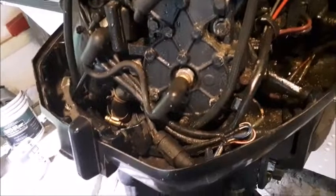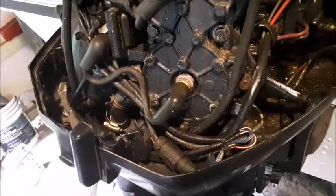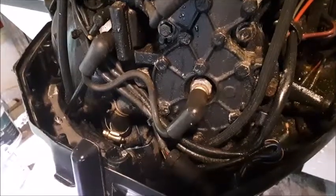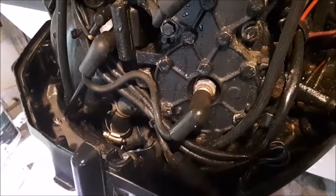I need about 60 seconds of your time. After this I'm going to give you some real detail on how the water flows through this system, considerations for water blockage, and how to access these thermostats out of this motor. But first I need about 60 seconds of your time to check if you need any eternal repair.